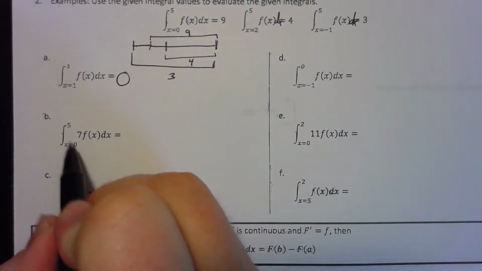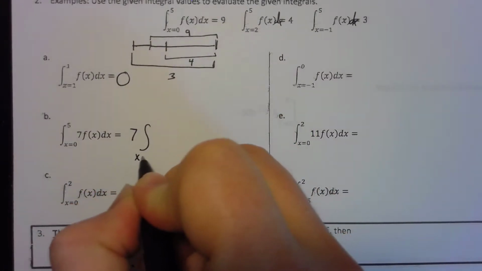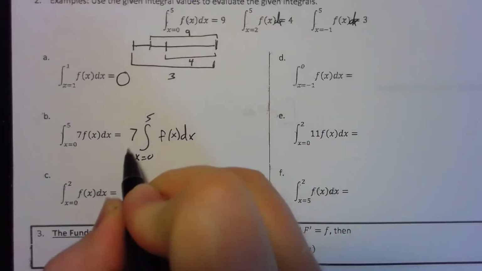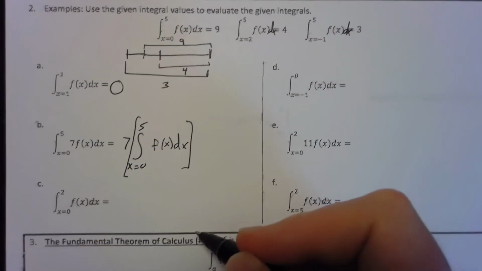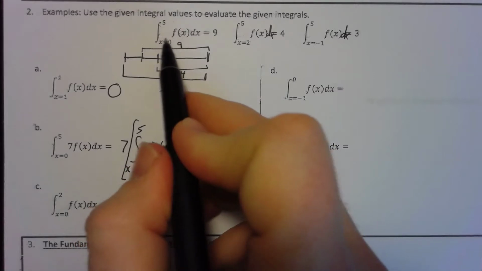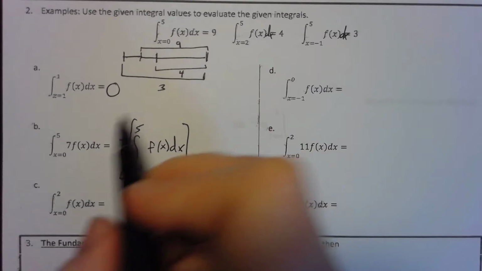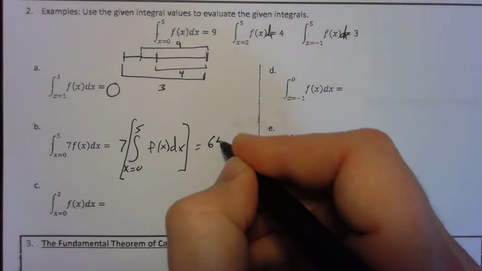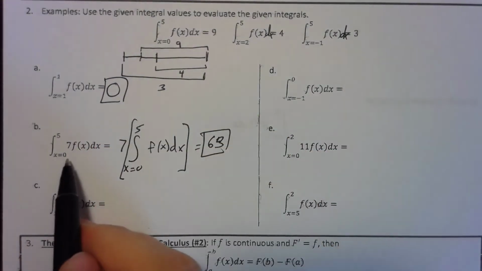Next, the area from 0 to 5 of 7 times f of x. Well, we should make sure that we note that this is the same thing as the integral from 0 to 5 of f of x dx multiplied by the 7 once it's all done. So the understanding that this stuff right here in brackets is nothing more than this integral up here, we know that that area is 9. So if this area right here is 9, then 7 times that area is nothing more than that 63.